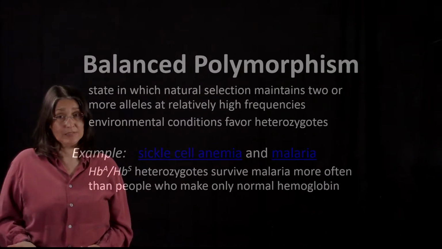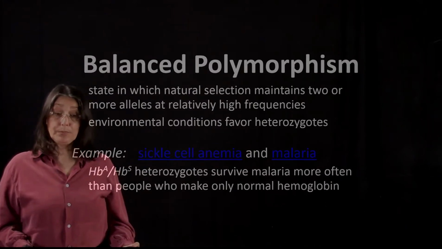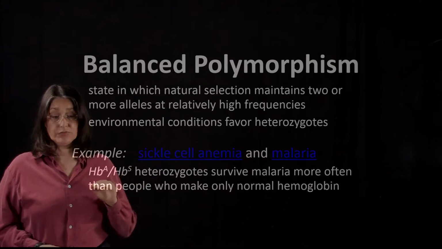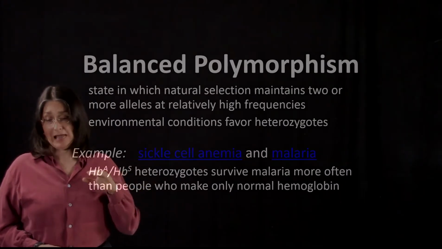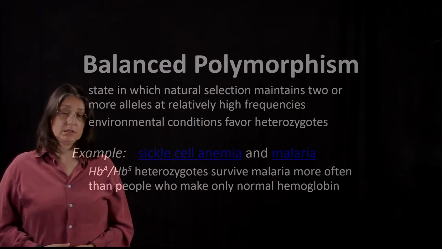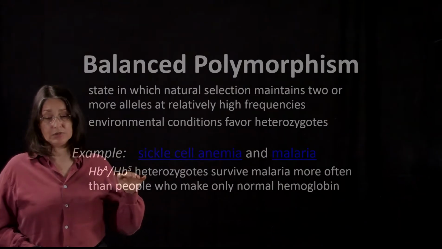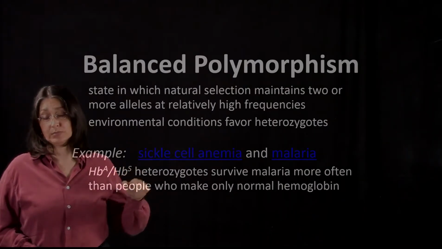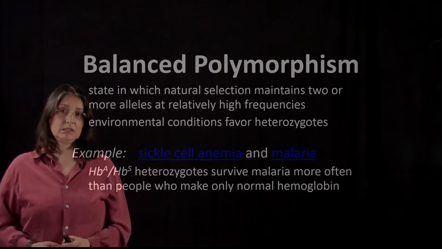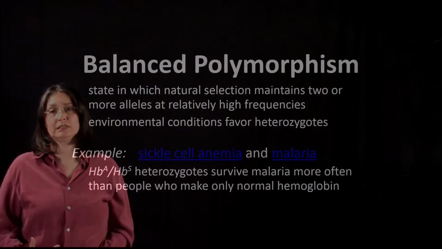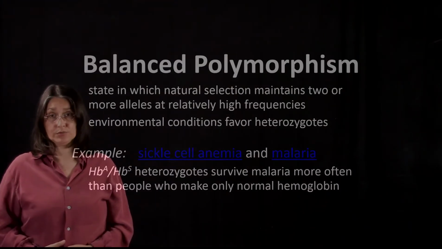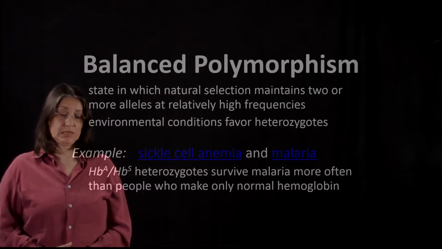If you live in a habitat that has no malaria... but it turns out that in habitats where malaria also occurs, individuals that are heterozygous, so they are half normal, if you wish, or half able compared to the other individuals, but they also have these sickle-shaped red blood cells. Even though they are not as fit in a normal habitat, so they cannot run as fast, for example, because they run out of oxygen, because they don't have the same amount of fully functional red blood cells.